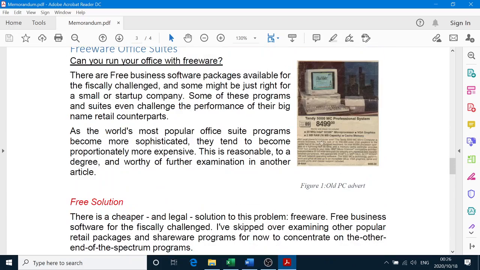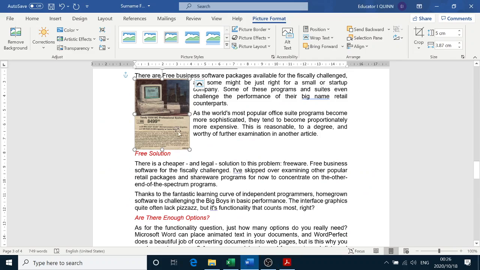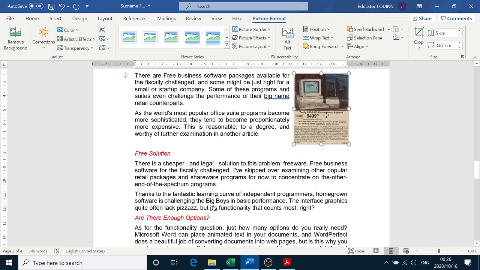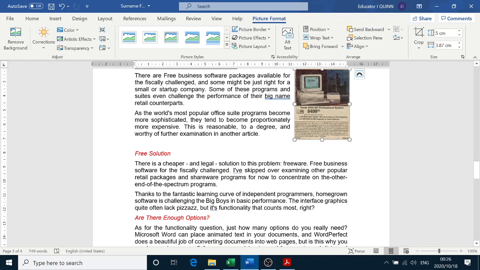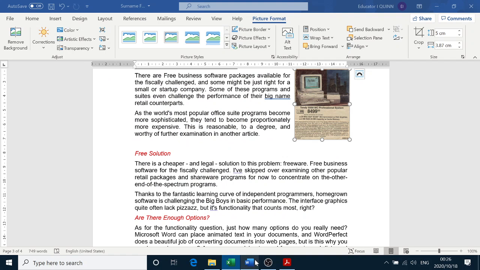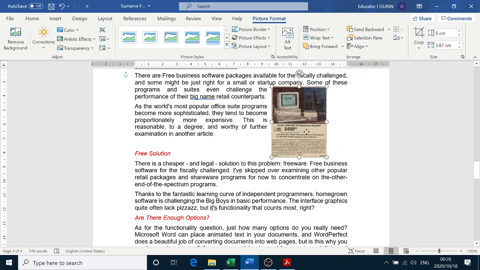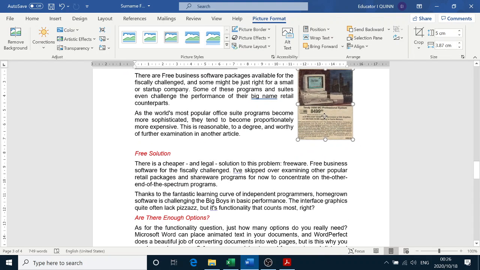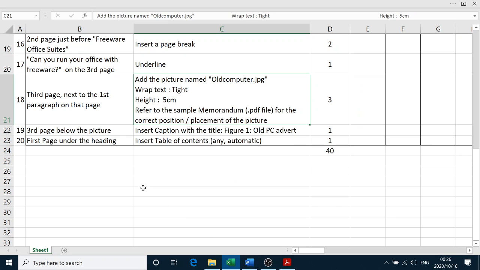And as you can see, it's on the right hand side, so we just move it to the right hand side. Okay, next one. How did I move it? Well, you click on it and you find there's like a cross shape, and then you just move. Next one.